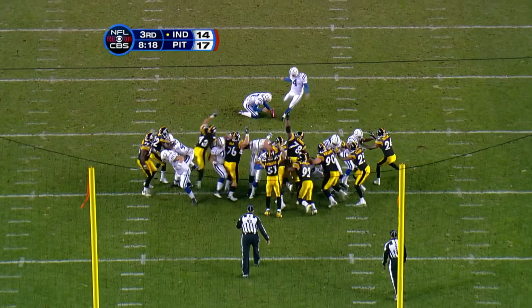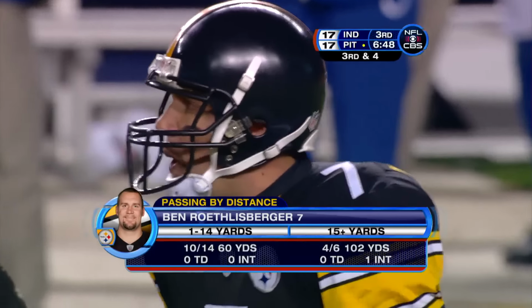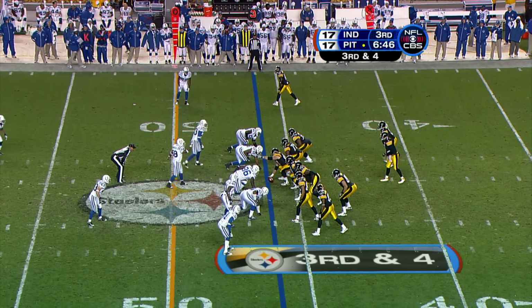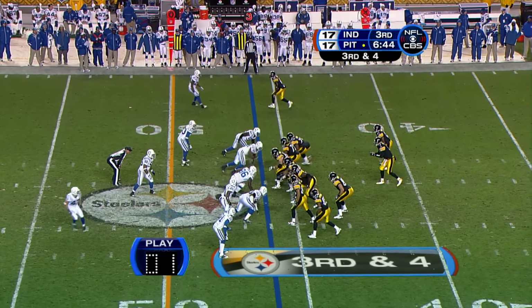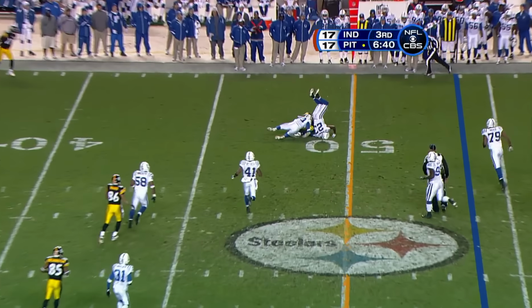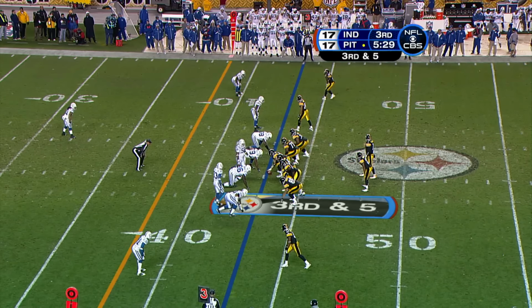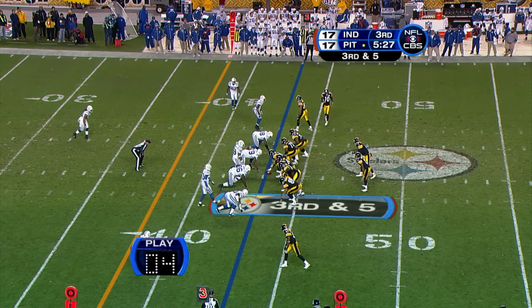Vinatieri to tie it from 36 yards. Yes. Drills it. Well, he hadn't really tried to overpower the football, Jay, but he's done a good job of just not taxing it by putting too much on it. Third down. He had enough on it that time to pick up the first. Zipped it in there. Converted 1 already on this series. This one 5 needed.